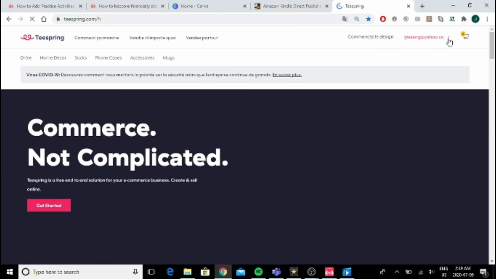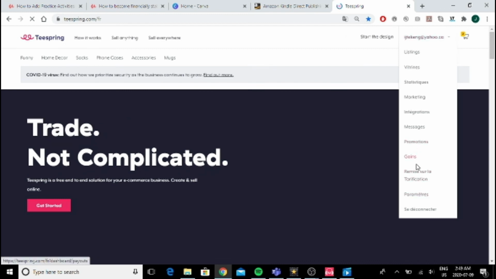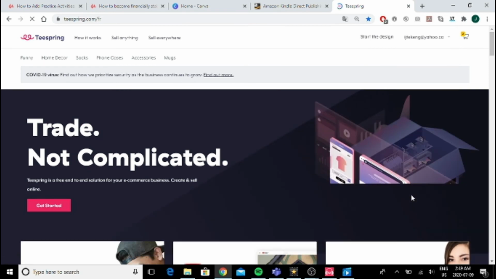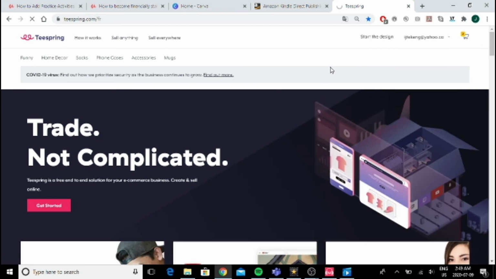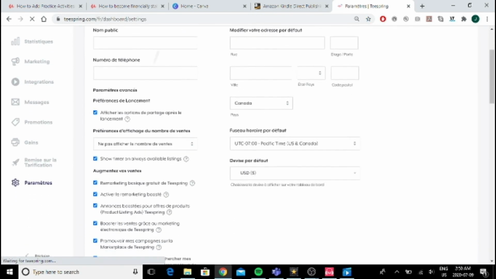Let me just see if I can show you how to add your payment information. If it lets me, please let me. Oh wow, this is great. So you can use PayPal, and there's this other weird one that they have on there. Let's see if it'll show it to me.